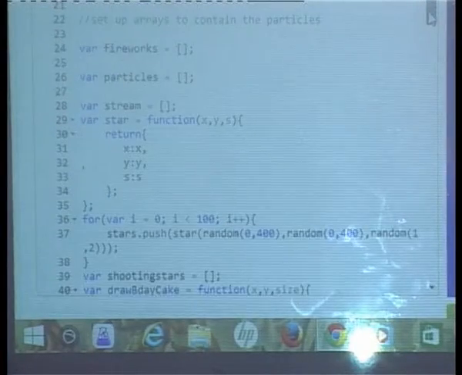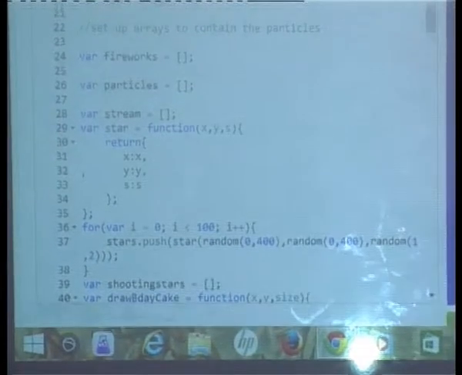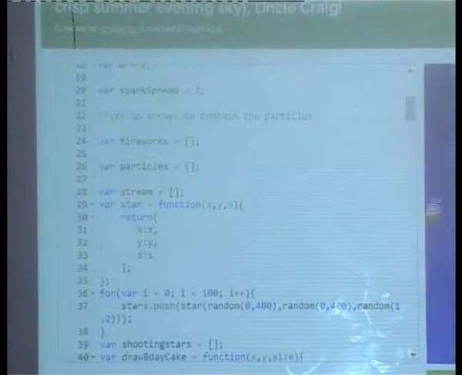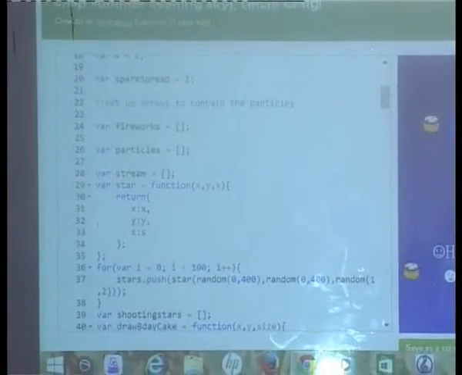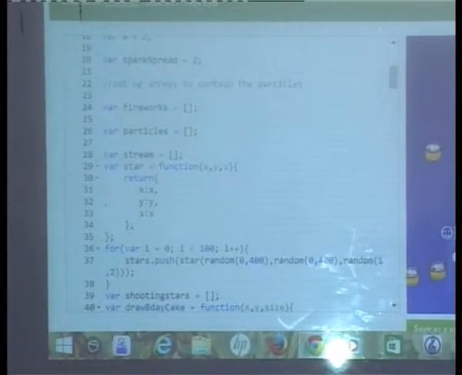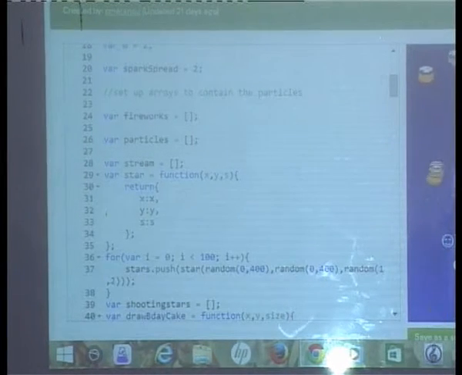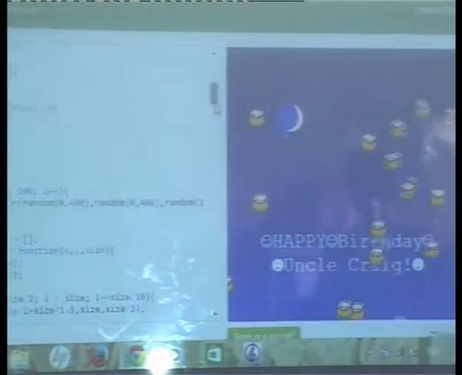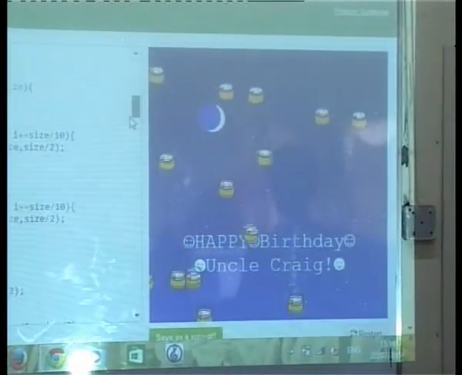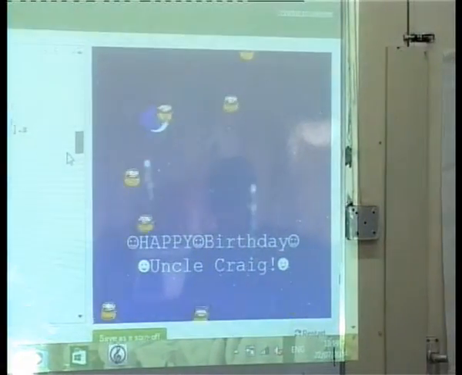And then there's the fireworks. The fireworks are the little circles that go up, and when they reach a positive velocity, which is going down in Khan Academy, because it goes 0, 0, 400, 400. When they've reached a positive or zero velocity, any velocity that's not negative, they explode and they basically create new particles. So right here, let me look for this.